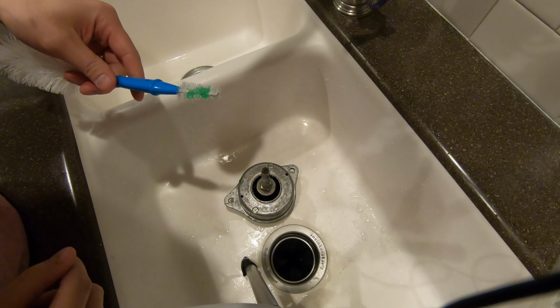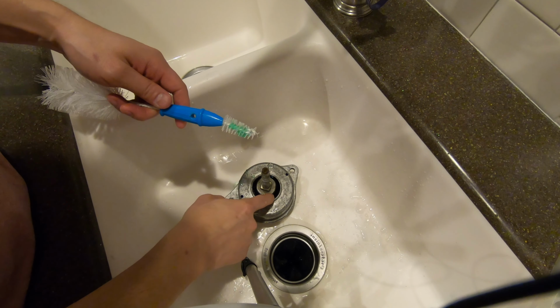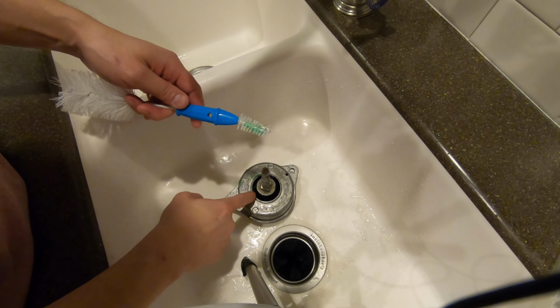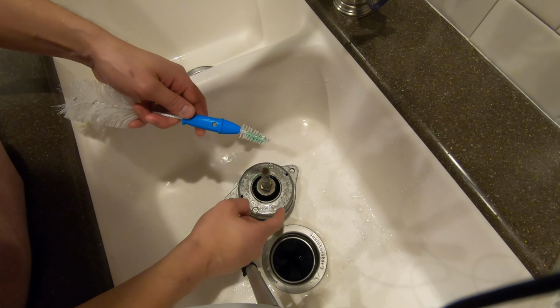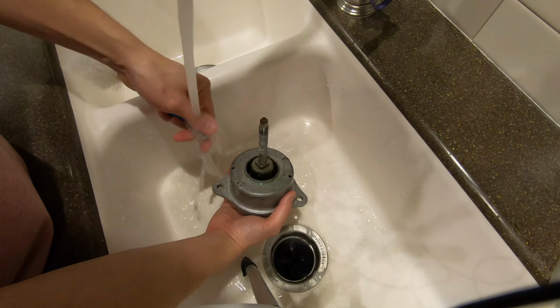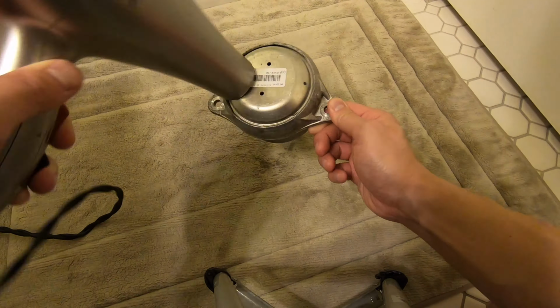Alright, so the first step we want to do here is just clean the inside of the engine mount, and that's just going to help the polyurethane stick a little bit better. And really it doesn't have to be that clean because the shape of the void over here that we're going to fill with polyurethane is really going to trap that polyurethane in there anyways. But let's go ahead and just give it a nice little clean. Alright, so now we're going to dry out the engine mount completely before we apply the polyurethane.